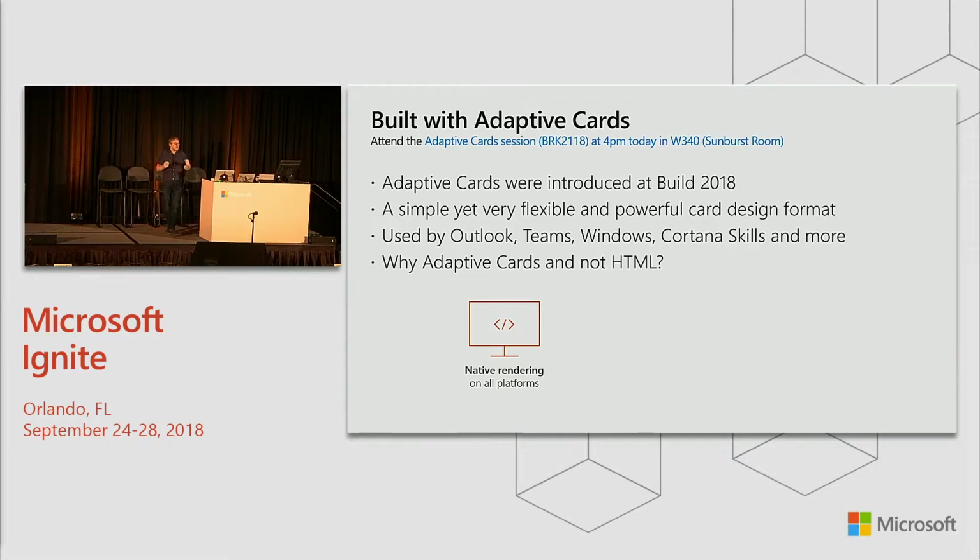So native rendering is what we were after. And when I say native rendering, that means using the native graphics framework on each platform, but also rendering things so that they look the part on each and every platform. So when you craft one card and you show it in Teams, or that same card shown in Outlook, it's going to look like Outlook, or it's going to look like Teams, right? It's going to adapt to the host automatically.